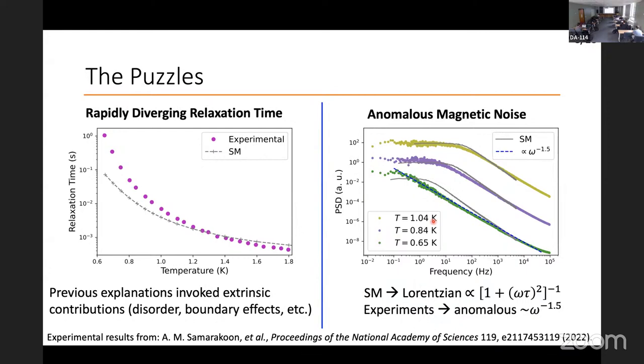If we try to run simulations with this and compare it to experimental data, we get what I call the puzzles. The first one of these is an old one. This has been established for almost 20 years now, which is that the relaxation time in classical spin ice, so here I show dysprosium titanate, also applies to other ones, it diverges much faster than what you would expect from something like the standard model with any realistic Hamiltonian that you use. People try to explain this over and over again, and always you've had to invoke some extrinsic contributions, something like disorder, boundary effects, etc. But at this point, we have data on extremely clean and quite large single crystals. So these extrinsic contributions, it's not a very satisfactory explanation. We think something else is necessary. Here I'm showing experimental results from this paper, which was published earlier this year.